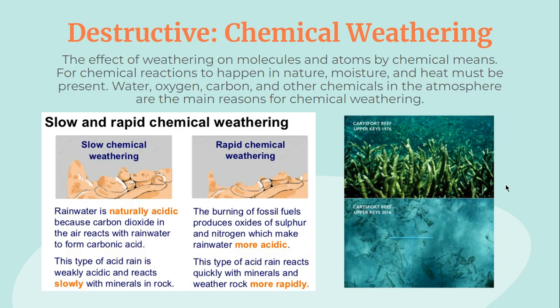There's also chemical weathering. There's a slow and a rapid type. Usually it's some kind of acidic rain or acid or some kind of chemical could even be coming from an animal, as we'll see next. But that can wear away different types of rocks and dissolve them. Coral bleaching, which we'll learn about later, is a great example of this.